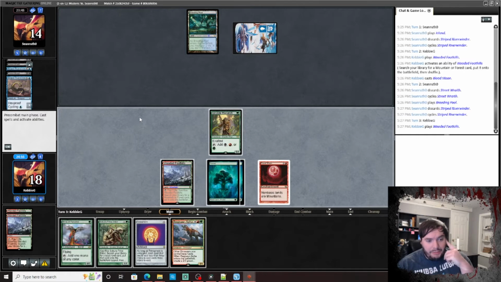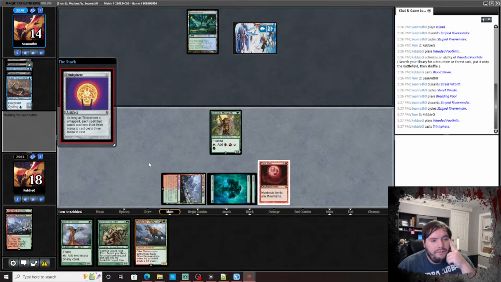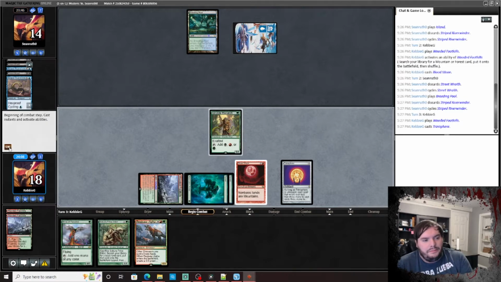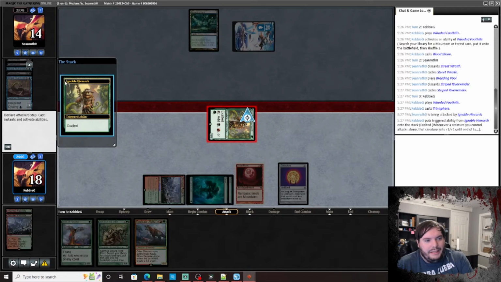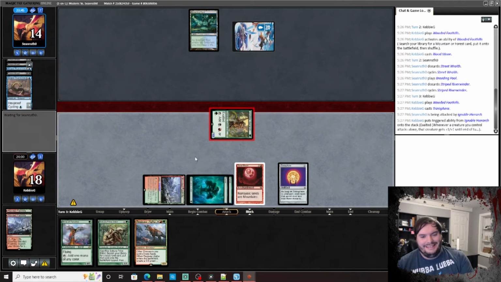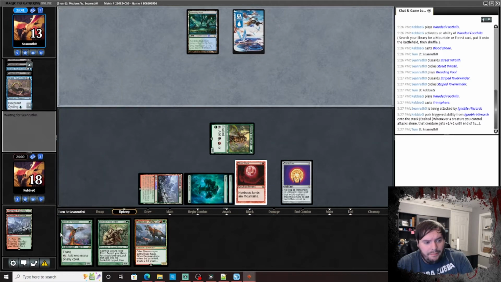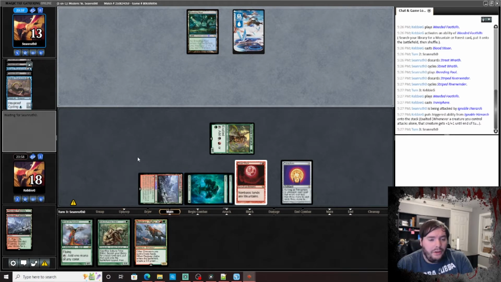Okay, so we drew a land. That's pretty good. So, I think I want to Trinisphere. Oh, I should have done that after. That's fine. We'll attack. Take that, prison pieces, opponent. We're here to mess up your day. Yeah, I definitely should have played the bird first, because then I could get Regisaur Alpha next turn. Guaranteed.